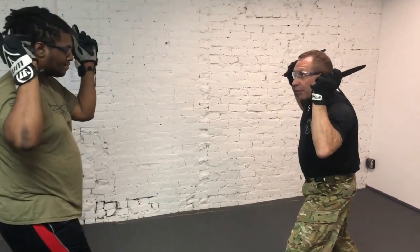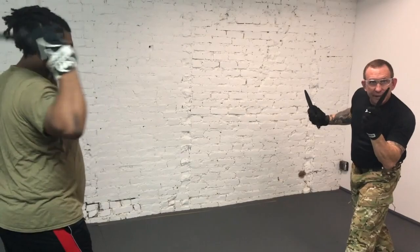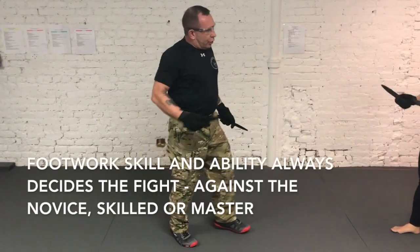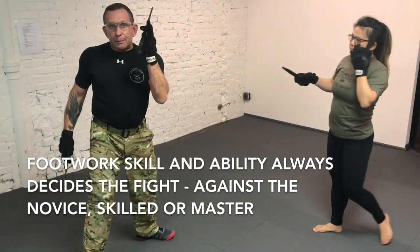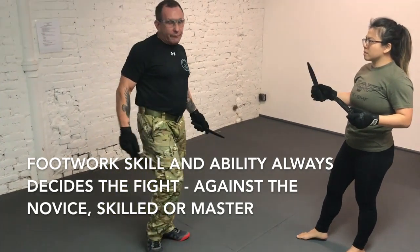From here, if he comes out with either hand — I can hit that one here, or more towards the other one. I can hit that one with just my lead hand. If he comes out with that one, I can cut across with the other one. Whoever — if we're equal in skill of striking and mechanics and understanding of range and timing, the person who has better footwork and ability to maneuver is going to win that fight.